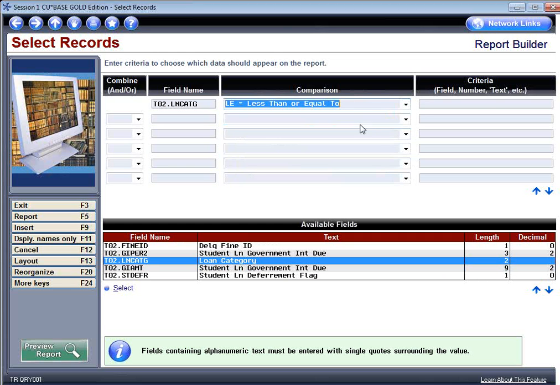And at this point, I want to make it less than or equal to 90 or 89. The reason I want to do that is anything above 90 is reserved for written off loan categories.